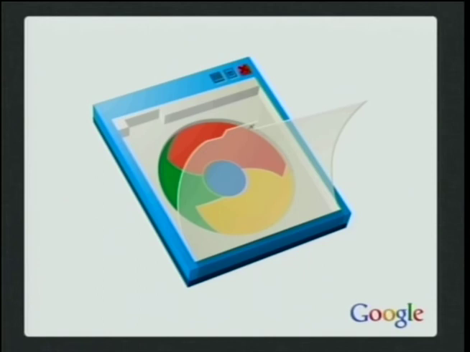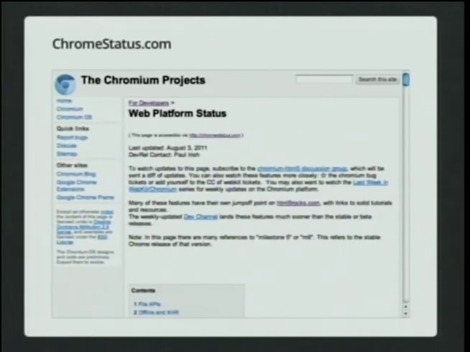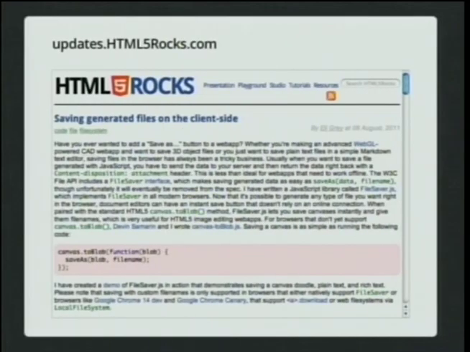Chrome Frame is a great tool if you want to make sure that your users are running the latest browser, if they can install something else. So it installs into Internet Explorer and renders with Chrome even though you've got Internet Explorer running. Chrome Status, great site if you want to know what's implemented in Chrome and what version. Ernest mentioned Can I Use, another great site.